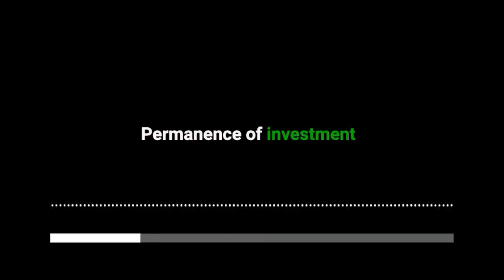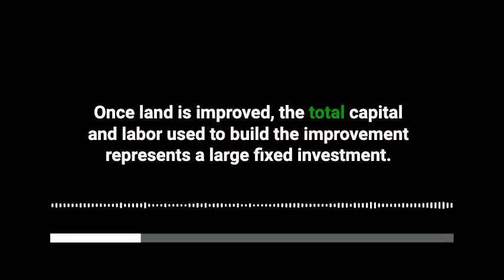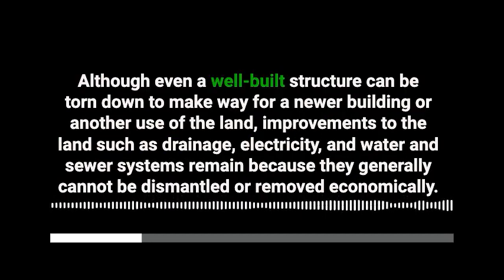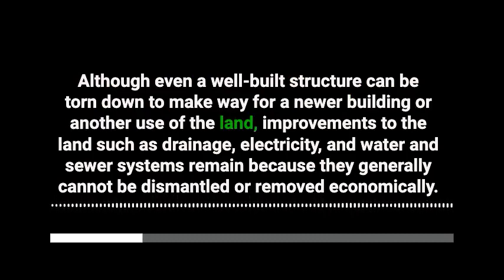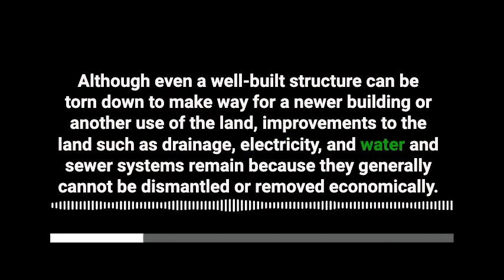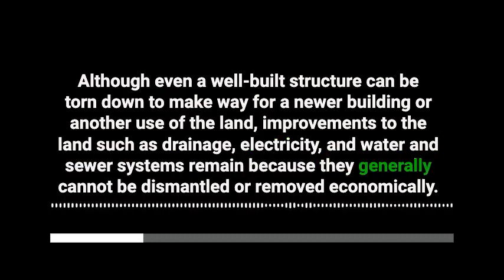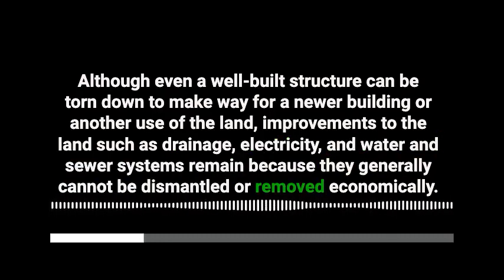Permanence of investment. Once land is improved, the total capital and labor used to build the improvement represents a large fixed investment. Although even a well-built structure can be torn down to make way for a newer building or another use of the land, improvements to the land such as drainage, electricity, and water and sewer systems remain because they generally cannot be dismantled or removed economically.